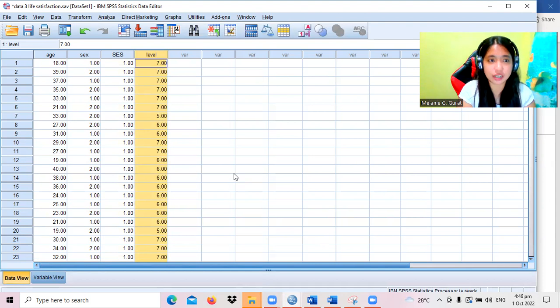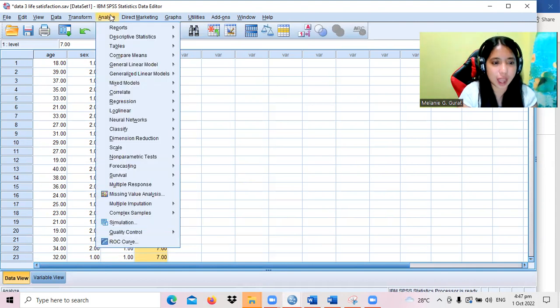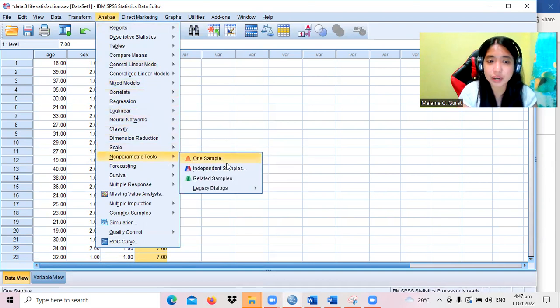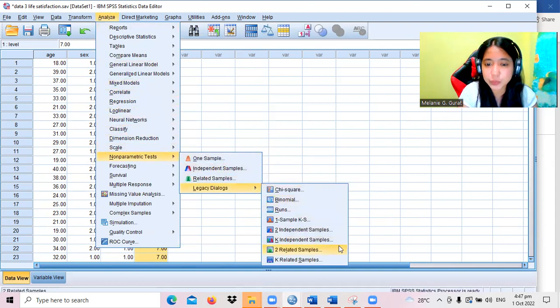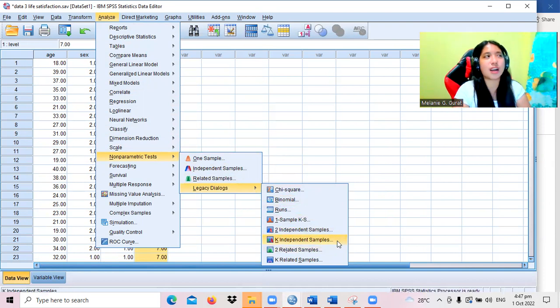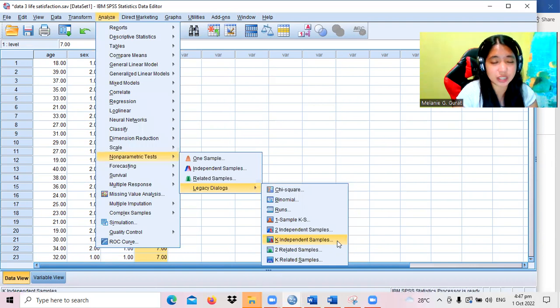Now let us generate using a Kruskal Wallis test because it is a problem of comparison when grouped according to three categories. So analyze, non-parametric test, and then K independent samples because, of course, the socioeconomic status of the respondents are not paired samples or dependent from each other.